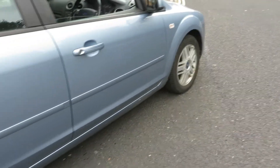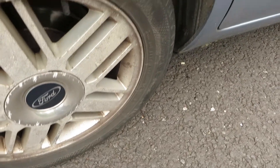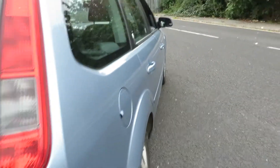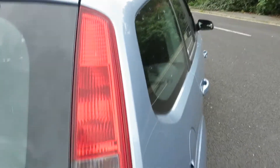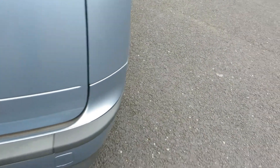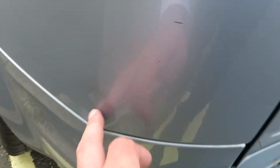The sill underneath is in good order. On the rear wing, as you can see, it needs machine polishing and we've got a dent there as well. We've got an alloy that needs refurbing and we've got three mil on that tire. Going around the back of the car, the lens is alright and we've got a small dent in the back there. The bumper is all scratched, and there's a dent in this wing and another dent there as well.